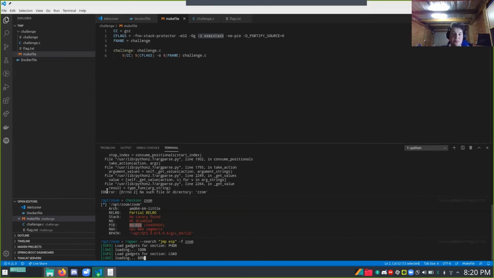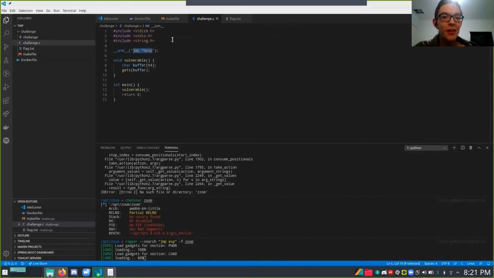ASLR doesn't entirely protect against corrupting memory and shellcode and whatnot. It just makes it a lot harder and a lot less likely. I think my attempt at getting the shell took about 30 minutes of restarting the program 10 times a second. That took 30 minutes to get a shell. That's why ASLR is useful.